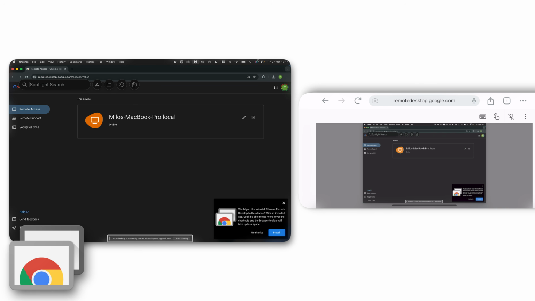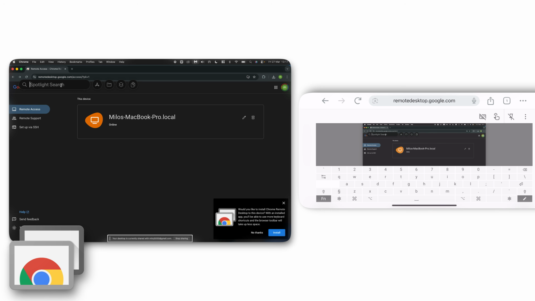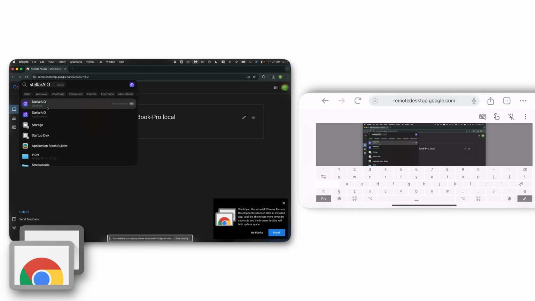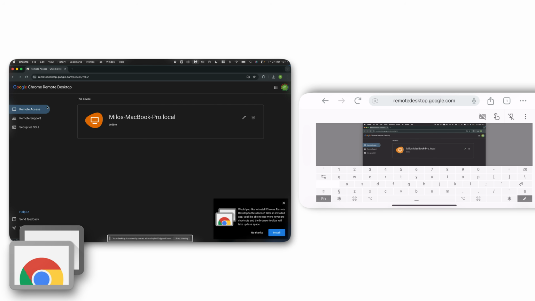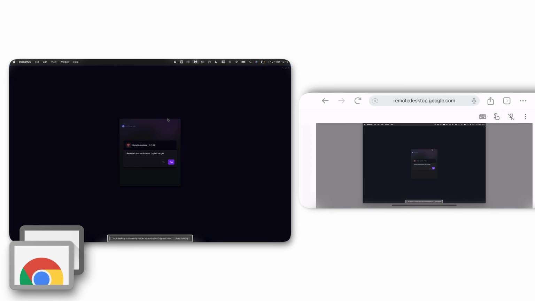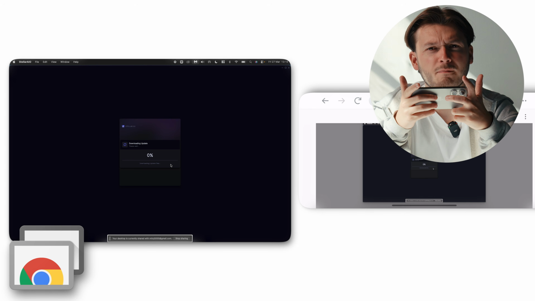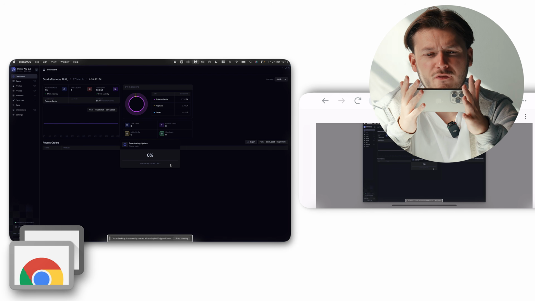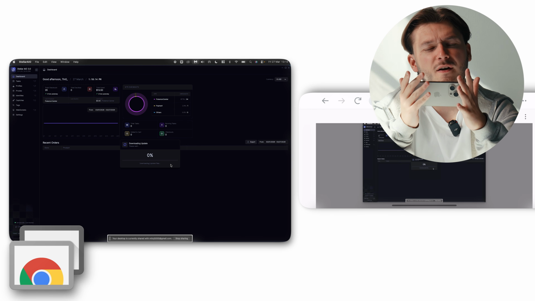So what we can also do as well is we can come up to the top here where we can search on our computer at home. Basically, we pop up here, click on this. We'll just pop up the keyboard. We'll search Stella. Got it there. Double click on that. And then Stella should start running on our computer. As you can see here, quickly drop the keyboard again. Here we go, Stella's available. We'll do a quick update because why not? And boom, bada bing, I'm controlling my computer from my phone and I can use this to bot Pokemon.